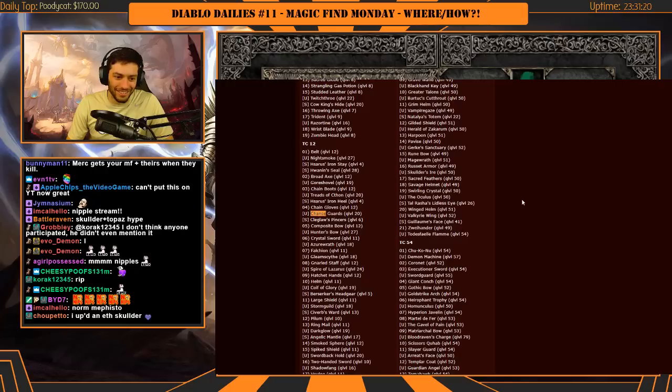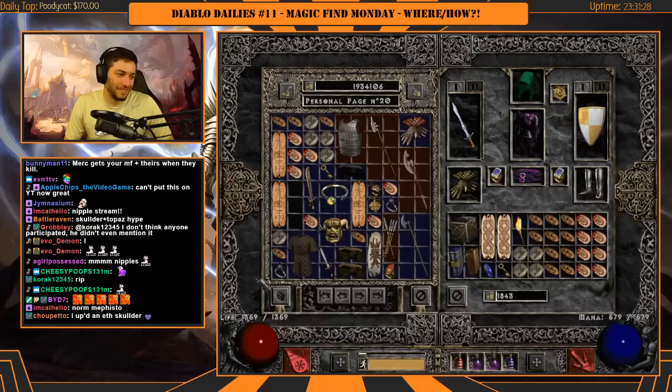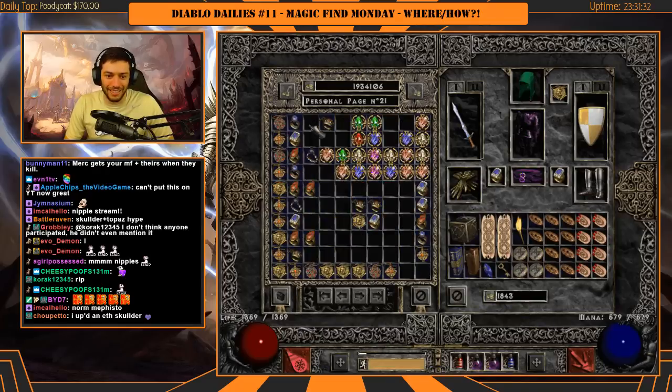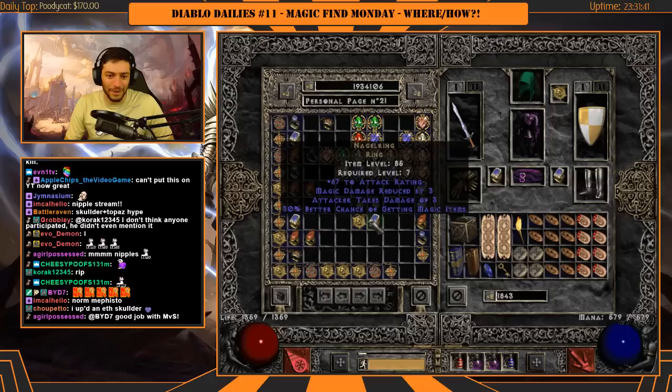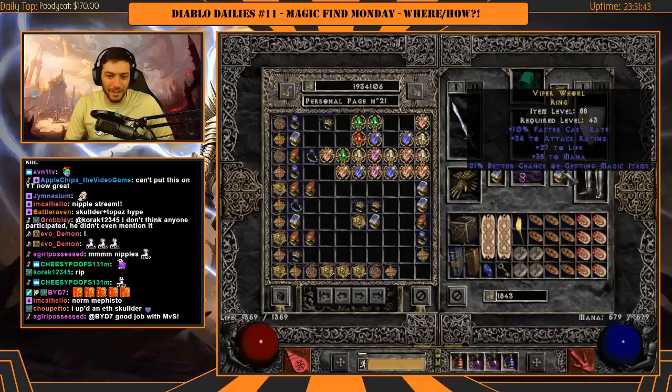That was easy. Right? Super easy to find this. Super easy to find yourself some chance cards. What else is easy? Rings. Nagel. Boom. 30%. That one. Find yourself some other rings that have faster cast rate and mana.